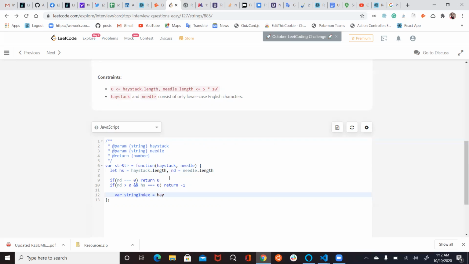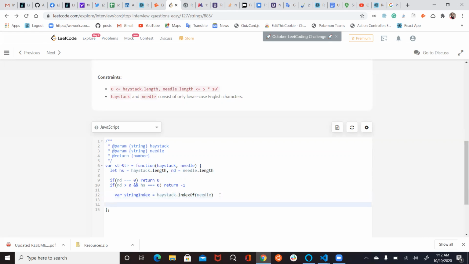So I'm gonna do haystack dot indexOf, and I'm gonna pass the needle underneath it. So what this line of code is doing is checking to see if the needle is within my haystack. It's going to just return the index.